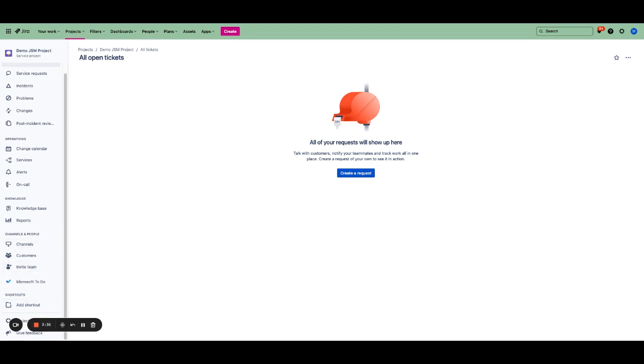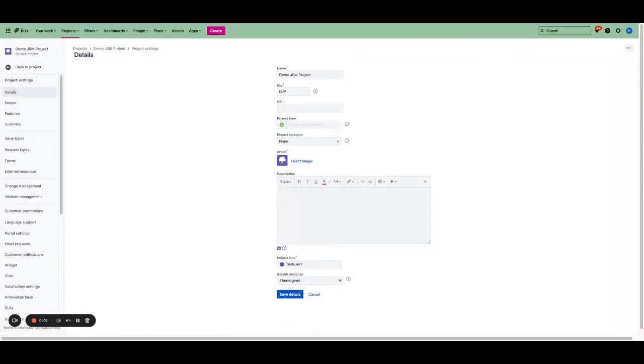For that, you have to go to project settings. As soon as you click on the project settings, you will be navigated to the project details page. In that project details page, you see the name of the project that you have given and the project key, along with a few other details. If you want, you can describe what this project is meant for, and you can also select the project lead.